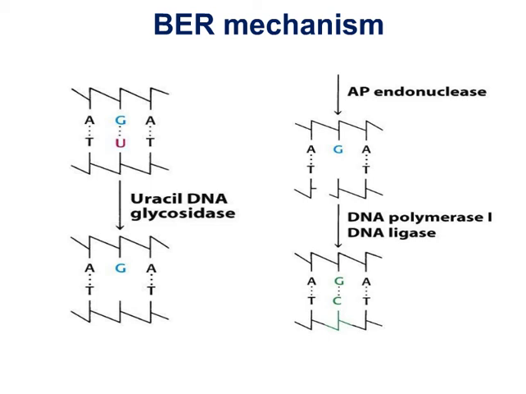Base excision repair is initiated by DNA glycosylases, such as uracil DNA glycosylase, that recognize the chemically damaged base. The glycosylase then cleaves the glycosidic bond between the base and sugar, leaving an abasic site. The AP endonuclease can then nick the phosphodiester bond 5' to the abasic site. When DNA polymerase binds the free primer end at the nick, its 5' to 3' exonuclease activity cuts a few nucleotides ahead of the missing base, and then its polymerization activity fills the gap. DNA ligase then performs the final nick sealing step.